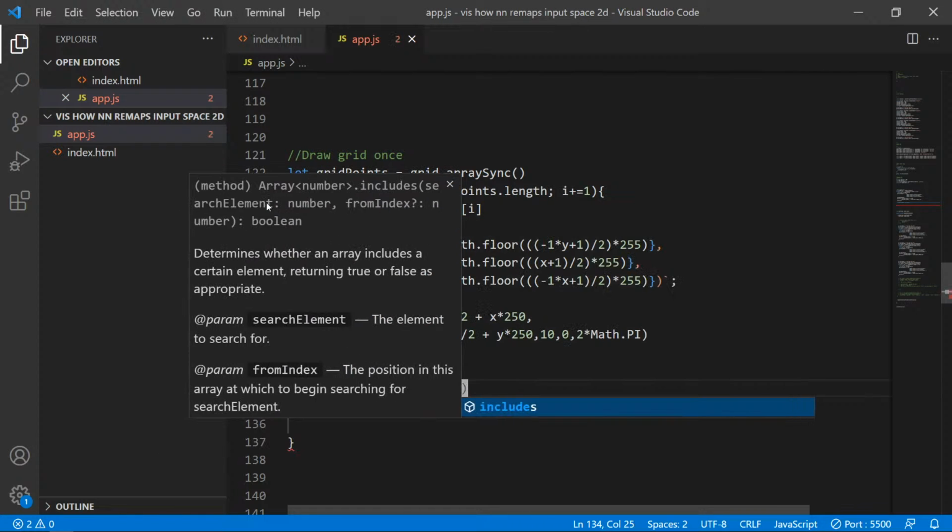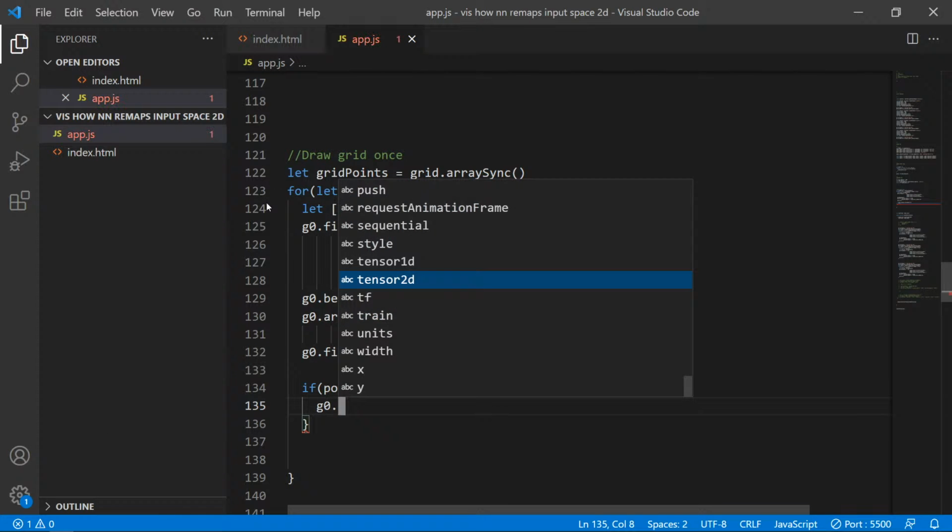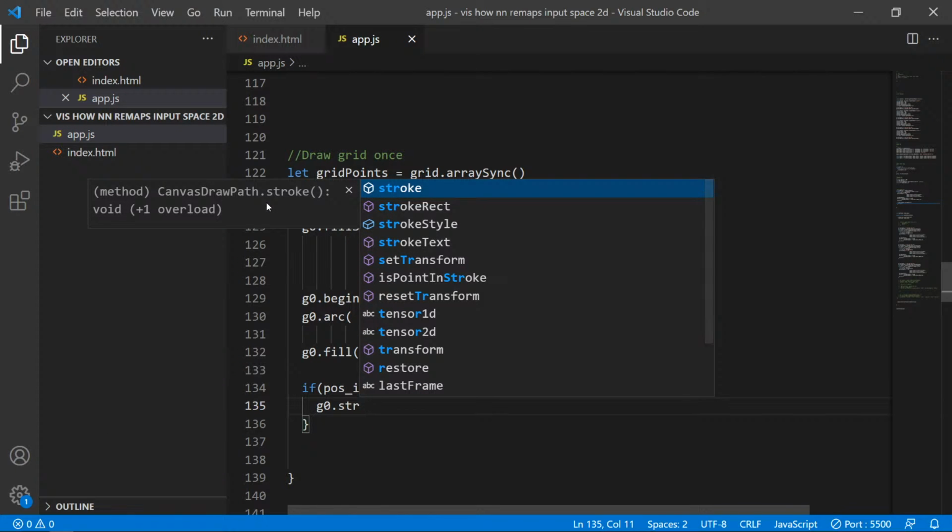Okay, includes I, and if it does, then draw a square. How do you stroke a square? Stroke rectangle.